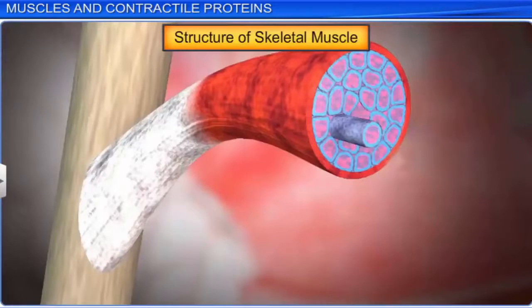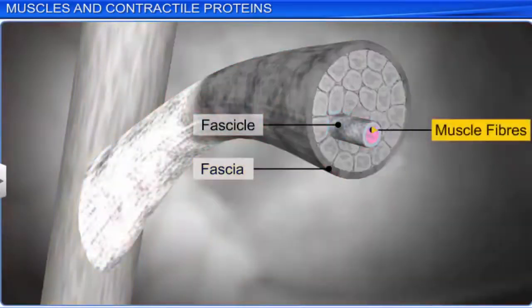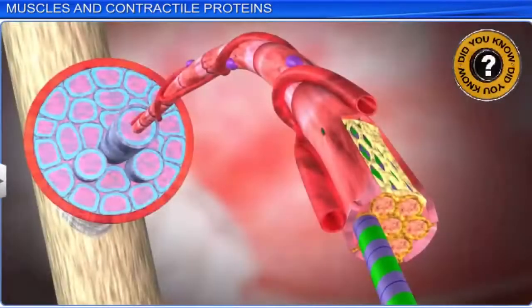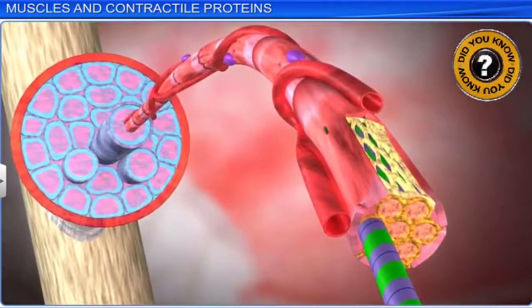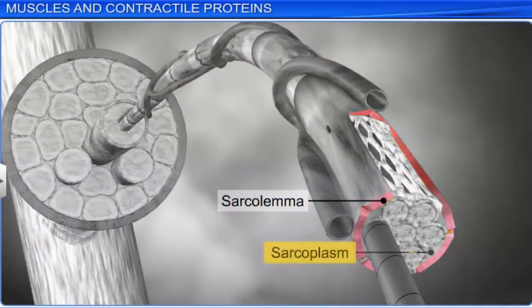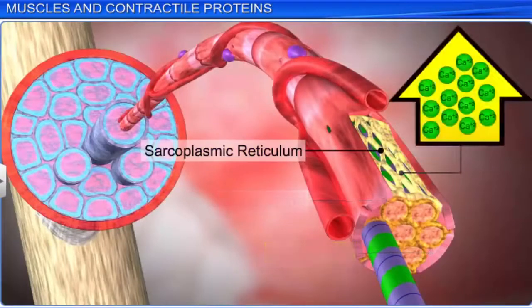Each skeletal muscle consists of many muscle bundles called fascicles that are held together by a collagenous connective tissue layer called fascia. Each muscle bundle consists of many muscle fibers, where each fiber exhibits a syncytium condition, which means the sarcoplasm contains several nuclei. Did you know that the parts of a muscle fiber have been given special names? For instance, the plasma membrane is called the sarcolemma, the cytoplasm is known as the sarcoplasm, and the endoplasmic reticulum is called the sarcoplasmic reticulum. The sarcoplasmic reticulum is a storehouse of calcium ions which are important for muscle contractions.